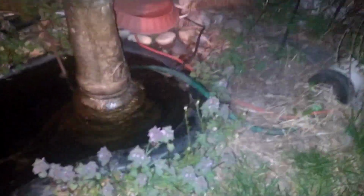I have a pump in the bottom that runs through. I'll show you. I have to till and clean my garden, but these are all hydroponics sites all the way along the border of my garden. I got like 70 feet of them, and the water pumps through that hose through the center there, and then all the way down and around the border of my garden, and it waters all of my garden because there's holes all through the bottoms on each planting site, which allows water to flow down and out, and also lets the roots grow out of each one of those planting sites into the ground.